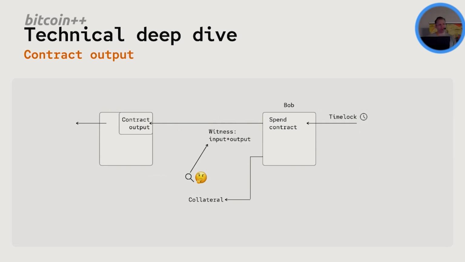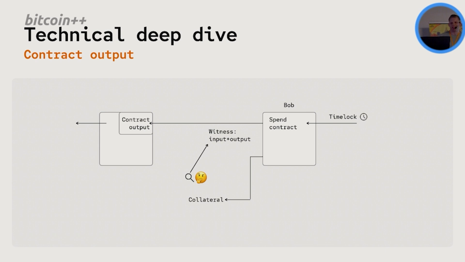Now, when this contract output is on-chain, anybody can claim it or try to claim it. So in this case, let's say Bob tries to spend this output. In order to do that, he has to provide some input and output to the program. So he says, this is my input. When I run this, I'll get this output. Somebody challenge me if I'm wrong.